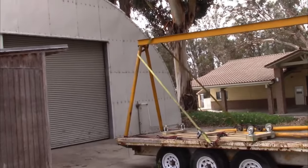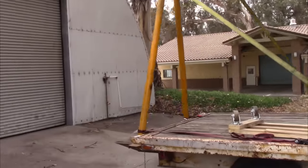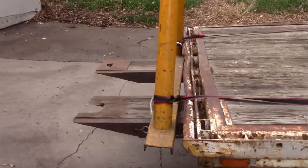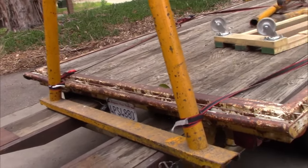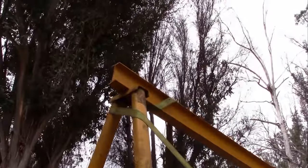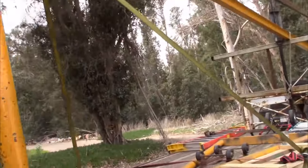We've got the back stacked on our ramps and up against the back of the trailer here. So that's how we're going to haul it. You can see the welds are a lot better up on that. The other side, they were almost non-existent.